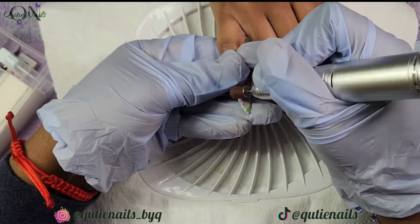Sorry if I'm out of frame at times, cuties. I don't know, y'all. I'm trying to work on it. I really don't like this angle either, but it gives you the best vantage point so you guys can see what I'm doing. So I'm gonna just keep it at this angle for now, but some nails were coming off a bit faster than others, but it's all good.